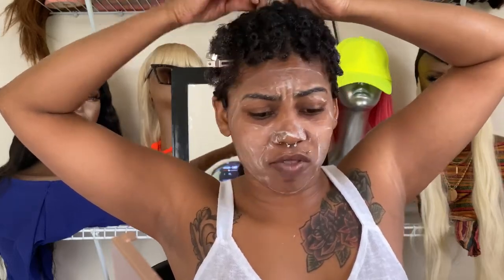Okay guys, so now as you can see, I've got the majority of my head done. I left this side so I can somewhat show you a demonstration of how I am getting my coils. Because my hair is a little bit longer than I would like it to be, the little sponge thingy doesn't work for me. So I have to go in and section it off in order to get these coils. And once I comb them loose, maybe after a couple of days, my hair is really textured.